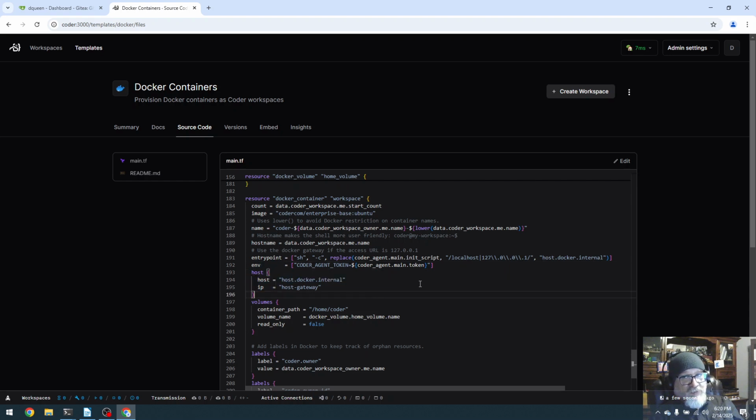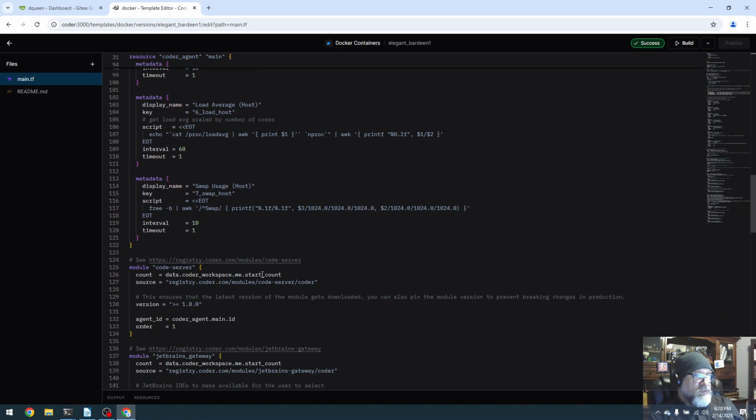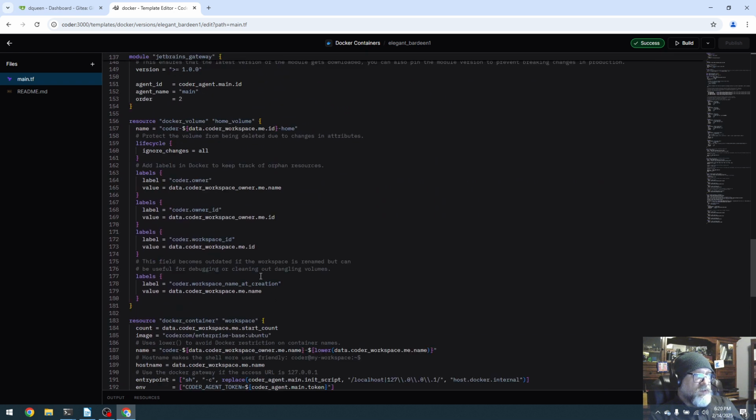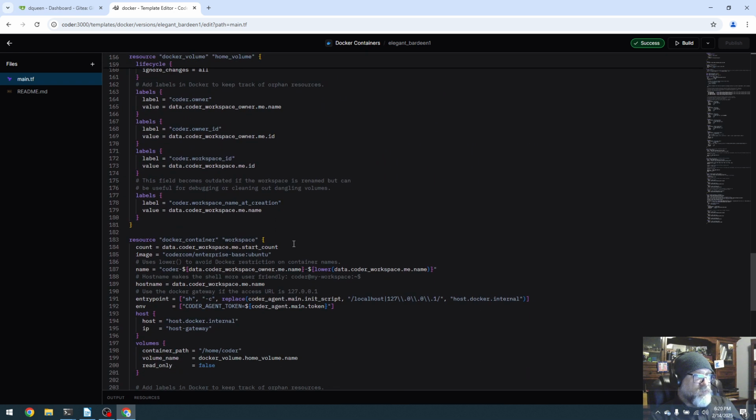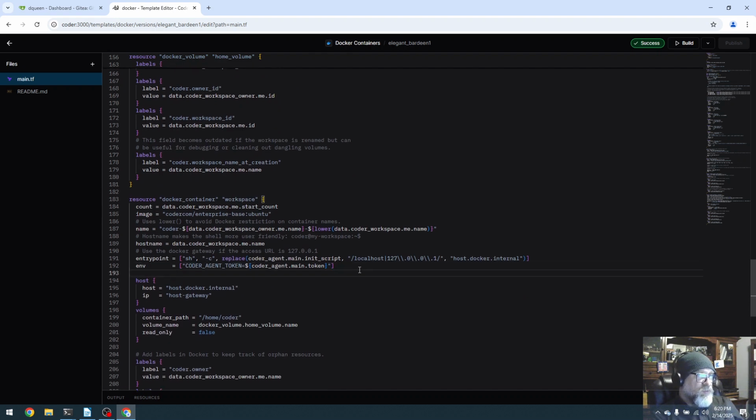This is all Terraform, so if you want to deep dive into any of this stuff or make further configurations and tweaks, you can go find all these different resource definitions on the Terraform site and hack on it to your heart's content. You got to actually click edit to go into the editor here. And so I'm going to scroll all the way down to the Docker Container Workspace resource. I'm going to place it, it doesn't really matter where you place it, but I'm going to put it right there.